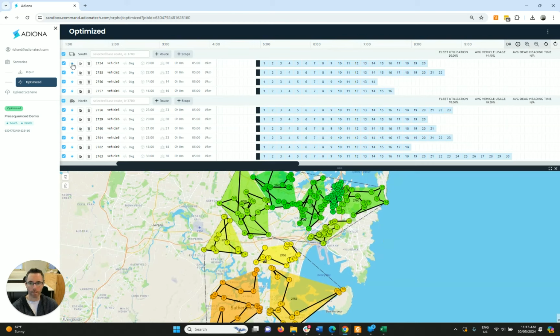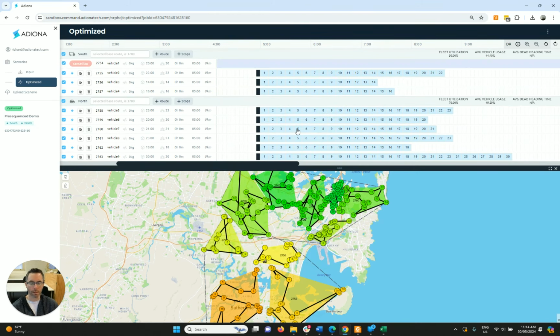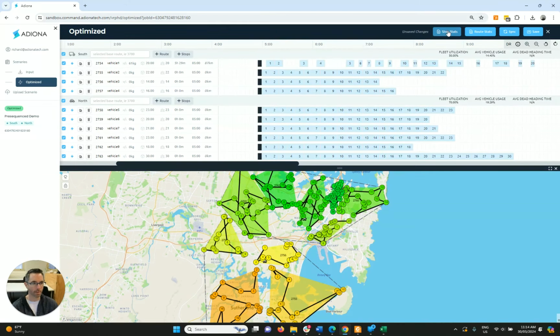So very quickly, I can take one of these routes, and instead of re-optimizing, because re-optimizing will put them in our preferred optimal sequence, I'm going to just query for the ETAs. And this will allow me to then see what the predicted real on-road time and distance for this route will be in that sequence. It'll preserve the sequence and then tell us those details about the run. And as normal, once I do that to all of these runs, I can download the detailed data for the sequences and the arrival and departure times, and then obviously my route summaries as well.